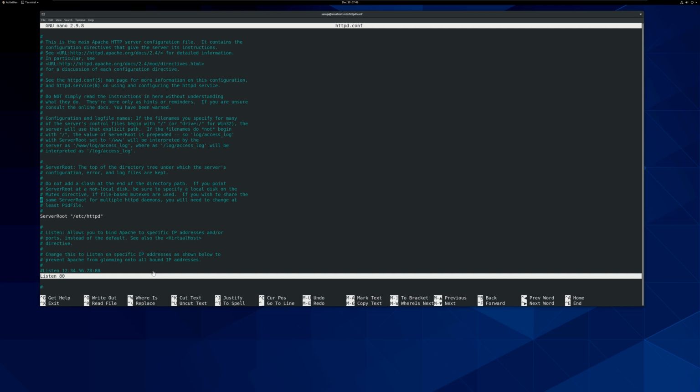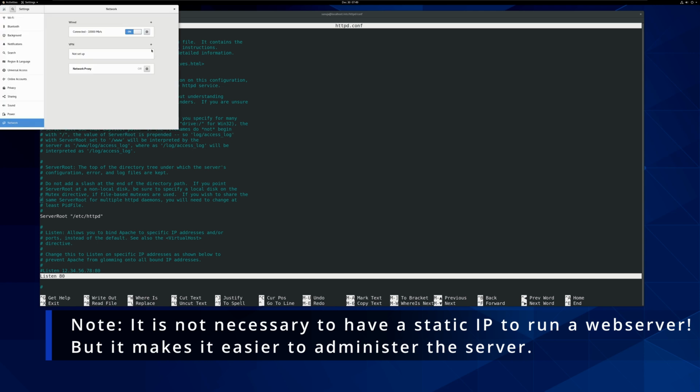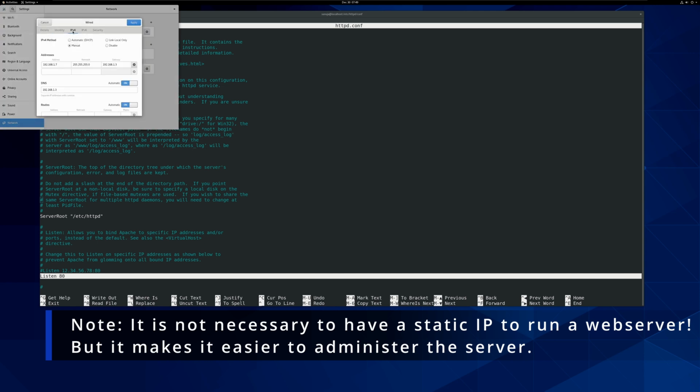Just before we do that, you need to also make sure that you have a static IP address for your server. In my configuration, what I have done for this demonstration, I gave an IP address of 192.168.1.7 in the same subnet as my network server, like our Windows server that I have done in previous videos. And my router is pointing to the Windows server, which is 192.168.1.3, and I have the DNS set to the same thing.